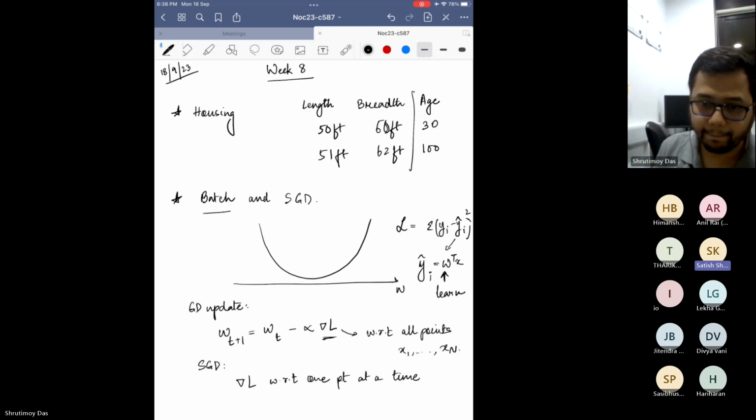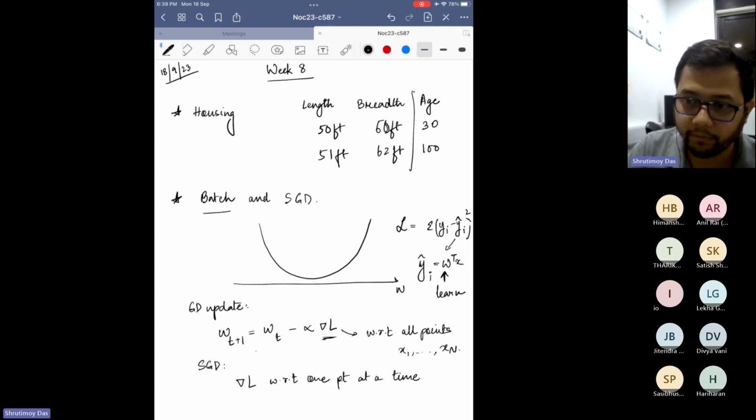Is that clear? Yeah. And in batch, even though I'll take the whole data set, I'll repeat till my error comes to some threshold or minimum, correct? Yeah, you will repeat until, say, your W does not change much or your loss becomes close to zero. It depends on the stopping criteria that you give.